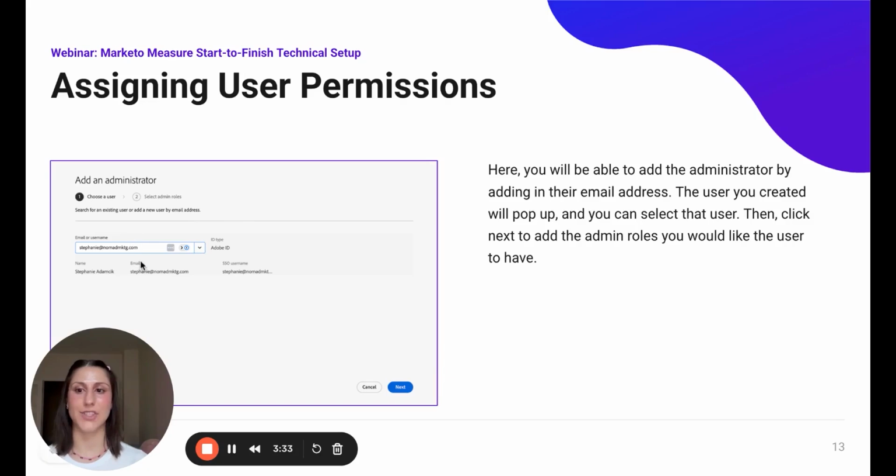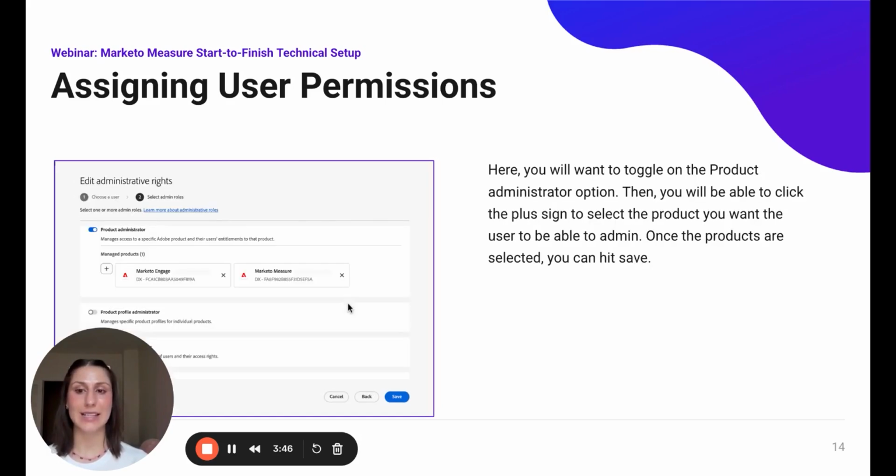And then in this section, you can start typing the email address of the user who you just added. Once you see them in the dropdown, you can select them and you'll see that all their information pulls through here. Then you want to click Next, and similar to the Add User section, you'll be able to add the product to the administrator as well.